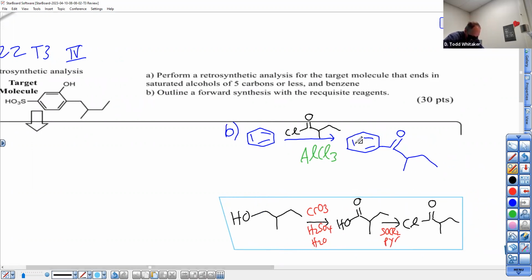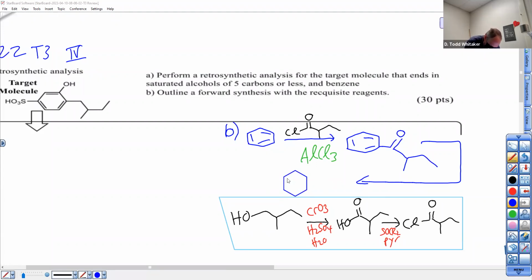Not really. Okay, now I need to make that into a primary R group so I can use it. Some people thought I was asking for these chemicals earlier. That's why they were. Oh, you made me a hexagon. Thank you so much. And down here, primary R group. And methyl there. Is that right? Yes. Now you can tell me those chemicals you were trying to tell me before.